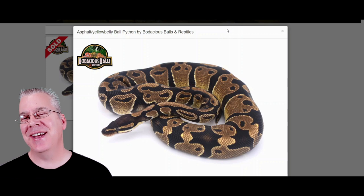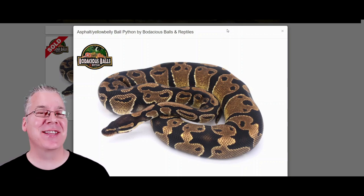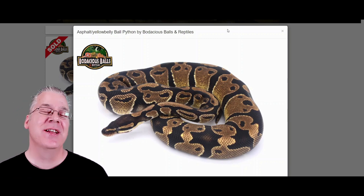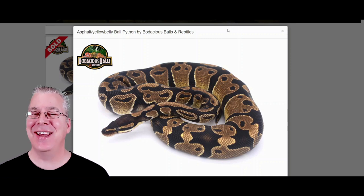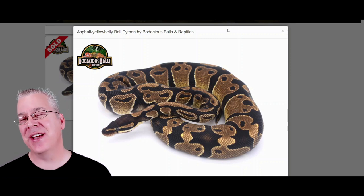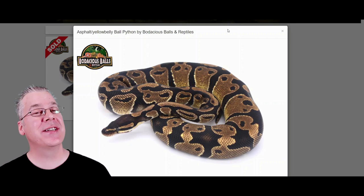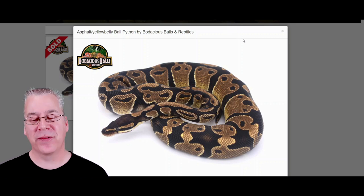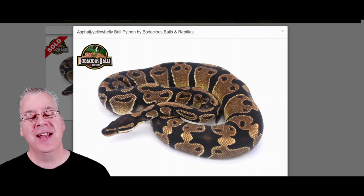All right, so I'm over here at morphmarket.com, and this is what an asphalt looks like. And when you first look at the snake, you probably have a hard time telling the difference between an asphalt and just a normal wild type classic ball python. Looks pretty much just like a normal. As a matter of fact, if someone handed me this snake, unless you really knew the breeding and where it came from, it'd be really difficult to figure out if this was an asphalt or not. It's a really subtle morph.